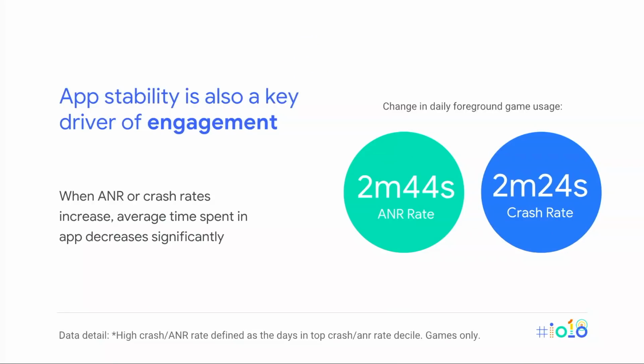A great example of how performance can impact key business KPIs comes from this study. We did an analysis of all of the games in Google Play, and we compared those with the lowest crash rate versus those with the highest crash rate. And we found apps with the lower crash rate saw almost 2.5 minutes more of gameplay per day. And this was an even bigger trend when we looked at ANRs, which are more frequently overlooked relative to crash rate. We found that users spent almost 3 minutes more per day in the more stable apps. Now, this may not sound like a ton of time, but when you look at this over a yearly basis, this would translate into 18 hours of additional gameplay per user for games that are played on a daily basis.